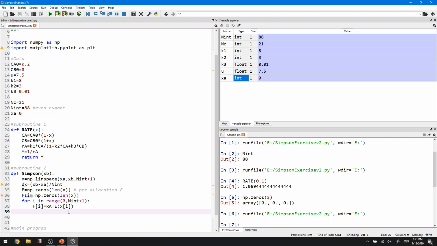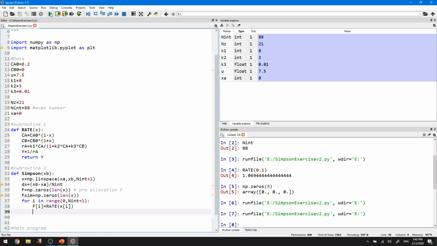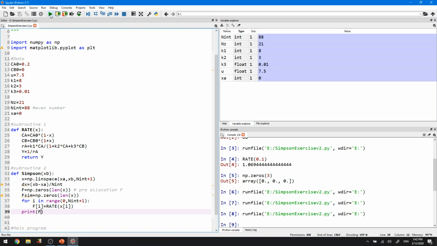No, it doesn't show up. We have to print f just to see how f looks like. No, it doesn't show up. Okay, it's not that important. The f here will evaluate for all values in all positions, in all points.